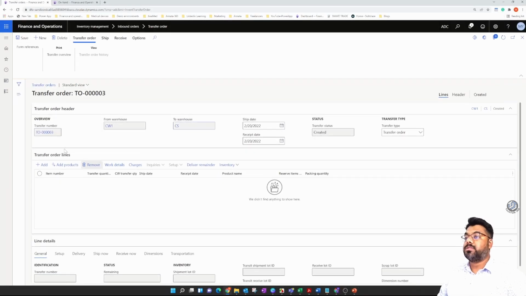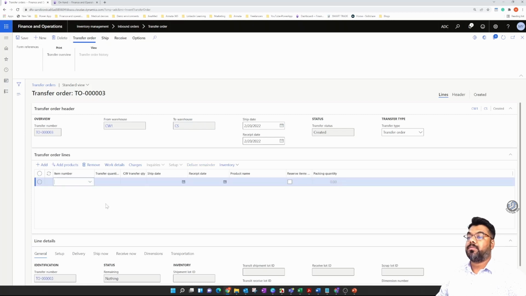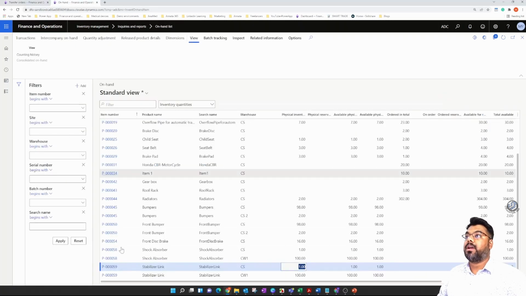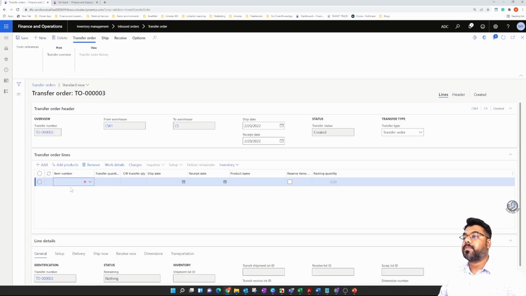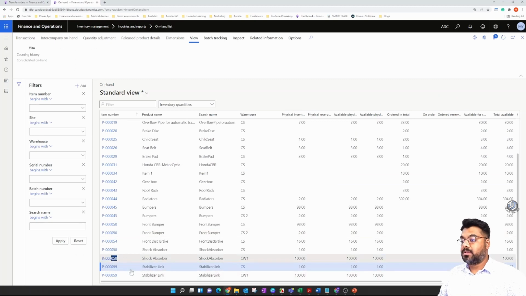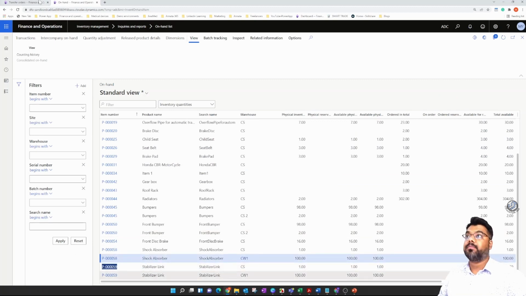Just save it, and now add the item number. This is the first item, and that's the second item.